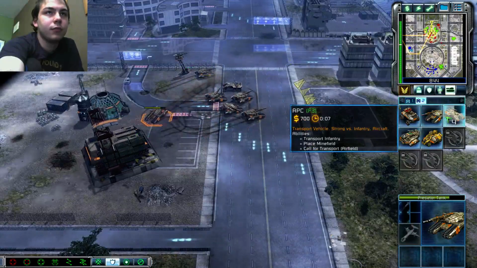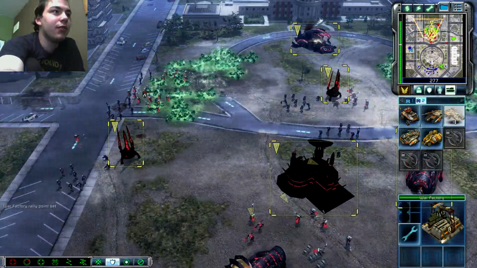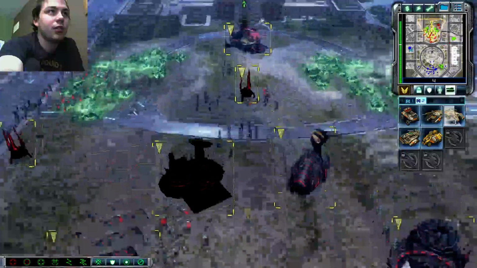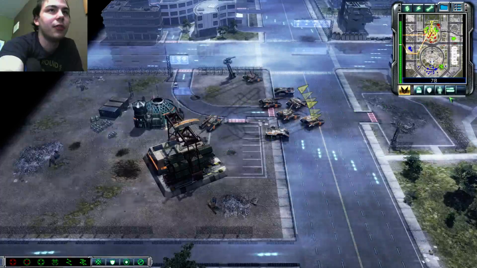Get some more APCs in, as we saw last time, that Black Hand pretty much burnt away all the vehicles before they could do any real damage. I think we'll get rid of the Nod construction yard and then focus on these barracks just to stop them getting any more infantry.